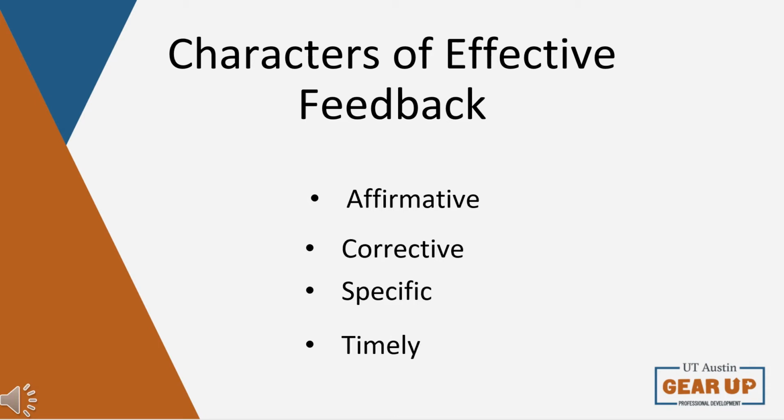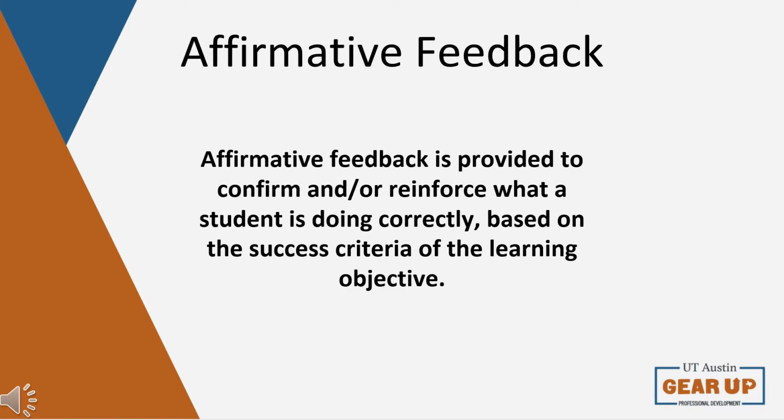Today, we're going to talk about 4 characteristics of effective feedback: affirmative, corrective, specific, and timely. Affirmative feedback is provided to confirm and/or reinforce what a student is doing correctly based on the success criteria of the learning objective. It's important that the teacher understands the learning objective and the success criteria for meeting the objective in order to give effective feedback.